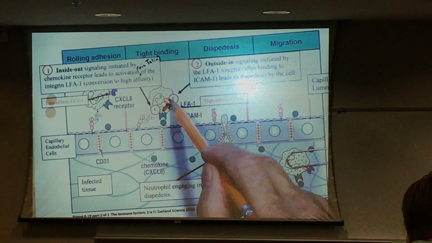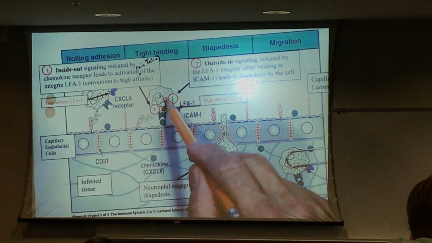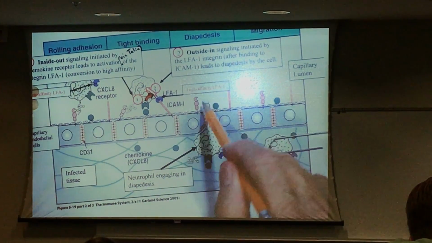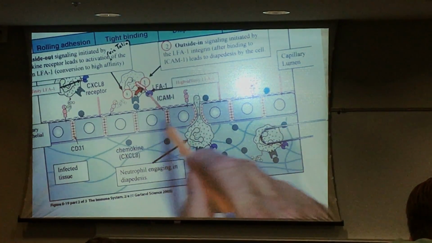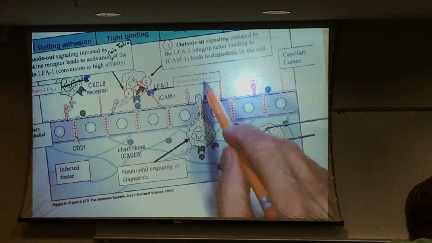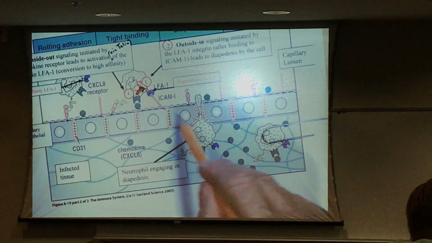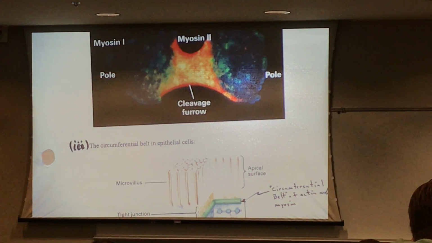And the outside-in signaling events here, signaling 2 here, turn on genes and protein kinases and so forth that initiate the behavior of the cell called diapedesis, where it will now sort of melt its way through the adhesion molecules that join 2 blood vessel cells here and pass through the blood vessel wall, the vascular endothelial cells, and come into their target destination. Okay. I'm not saying any more about this. The next page is just a repeat of what we were just saying.